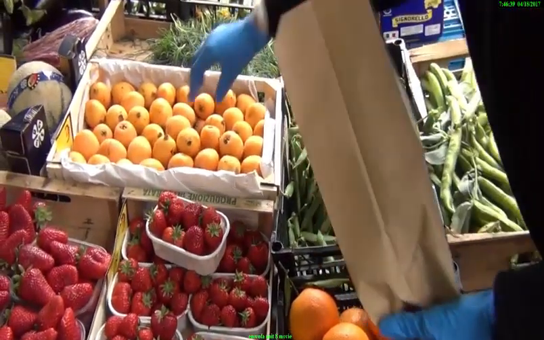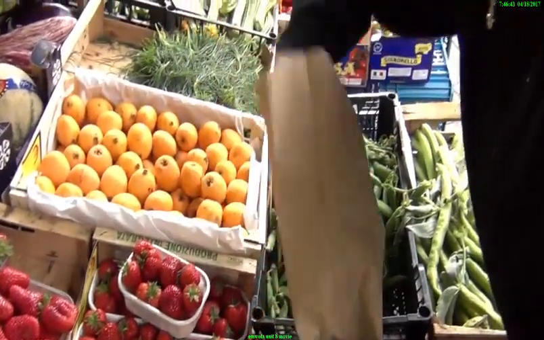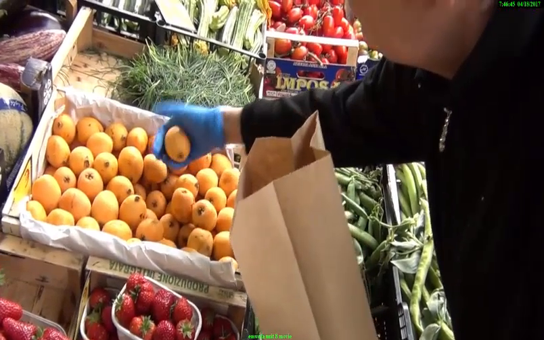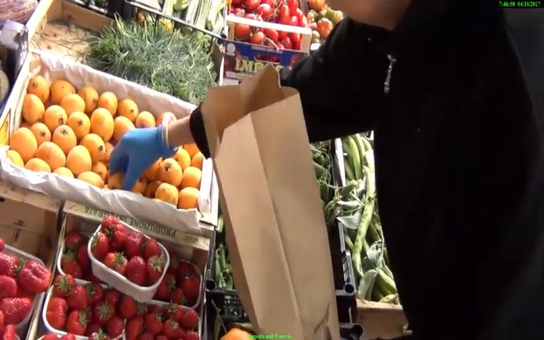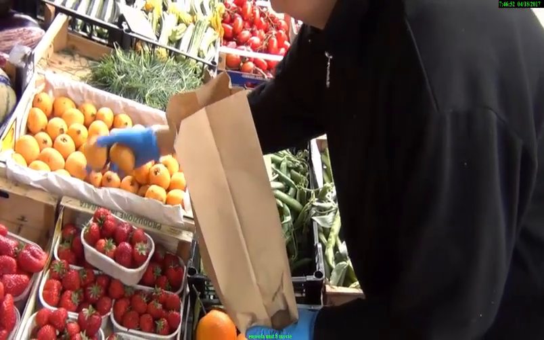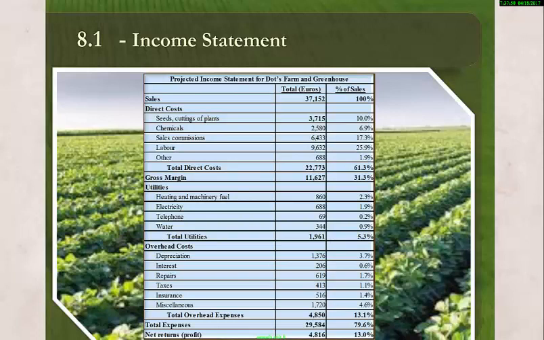These costs include depreciation of the farm structures, equipment, and other facilities, and costs like interest, repair, insurance, taxes, and salary. Your total cost of production is the sum of variable and overhead costs. Net income is earning minus costs, including depreciation. Profit for any business can be calculated by the simple formula: profit equals sales minus costs.